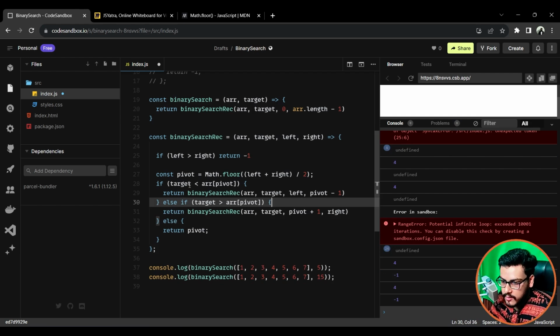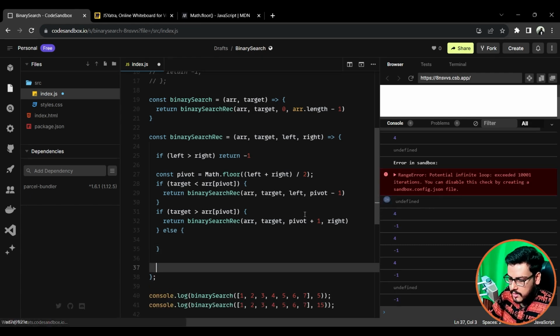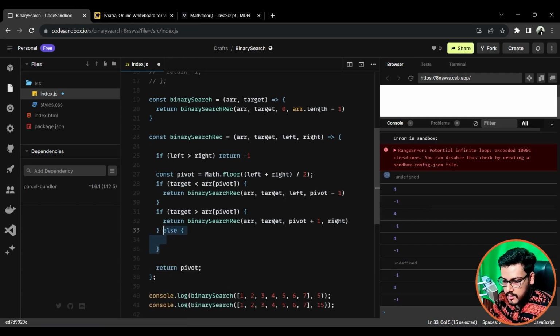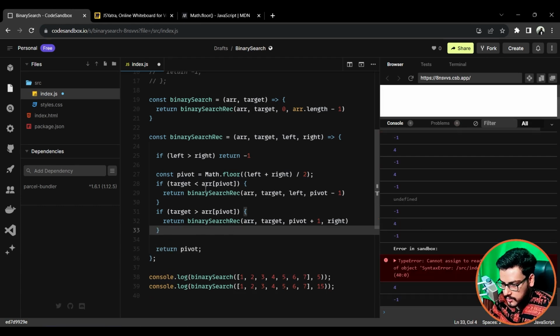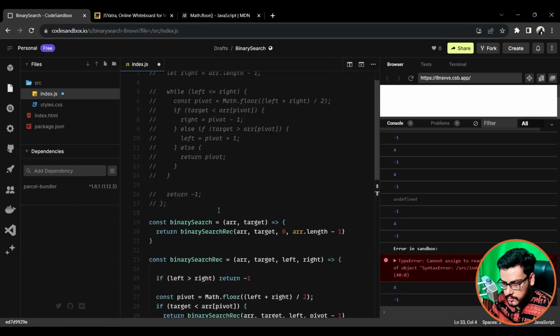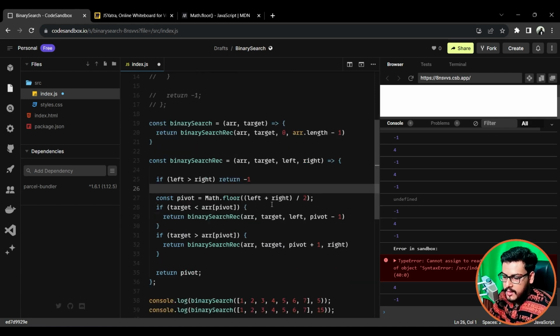we have an if condition, we have a return condition as well. So we have a return, so we don't need else, and also we don't need this else as well. We can get this off. Oops. Yep. And I think this is working fine. Yeah, so this was the recursive method.